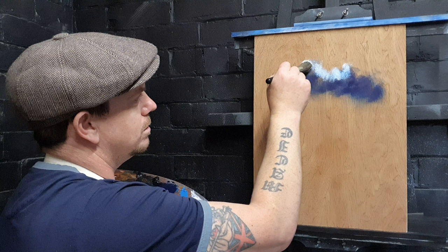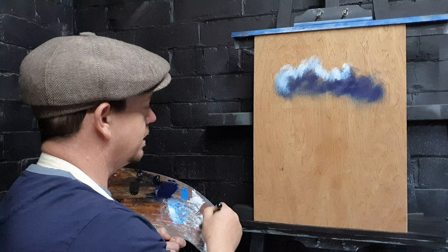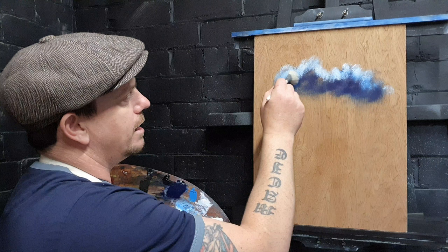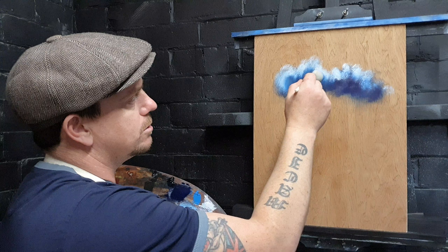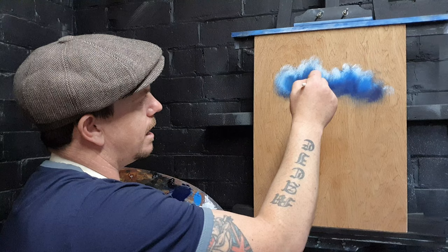Okay, just swirl the brush like we're making a big cloud. And it'll pick up some of that blue, obviously. Keep going. It'll pick up some of that blue. Just like that. Now we're going to blend that out. Okay. So I'll use this little blendery brush. And I'm going to blend the phthalo blue into the white. Don't touch the top edge of the white clouds just yet. We'll come back and tinker with them in a moment. But just like that. Okay.